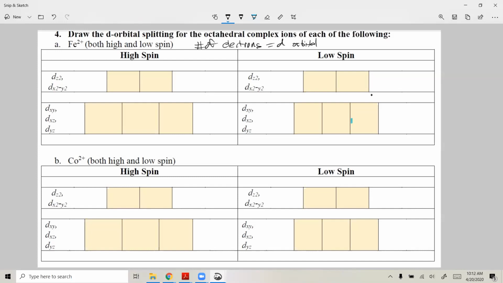So for our iron, when we've given away our 2 valence electrons, we should have a total of 6 in our d. So this is going to be d6. And our cobalt is the next one over, and so it has d7. So we have to deal with 6 electrons and 7 electrons.